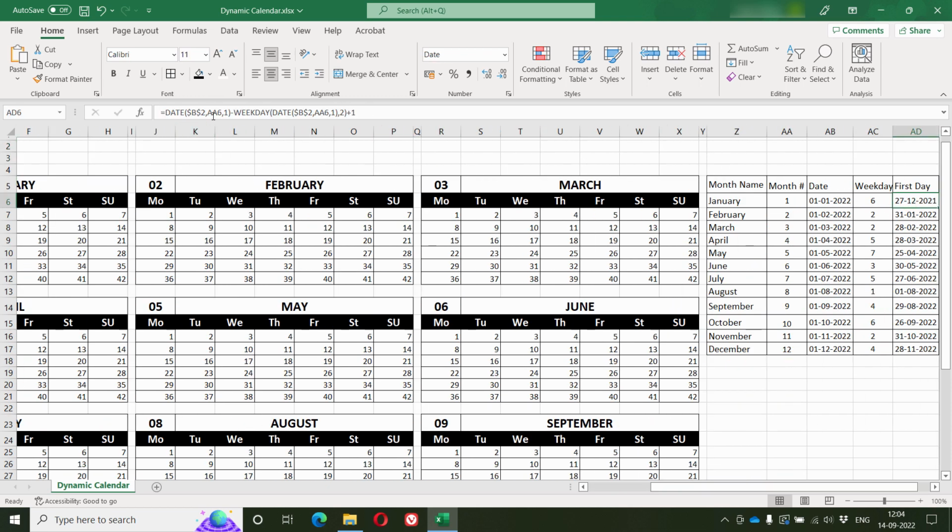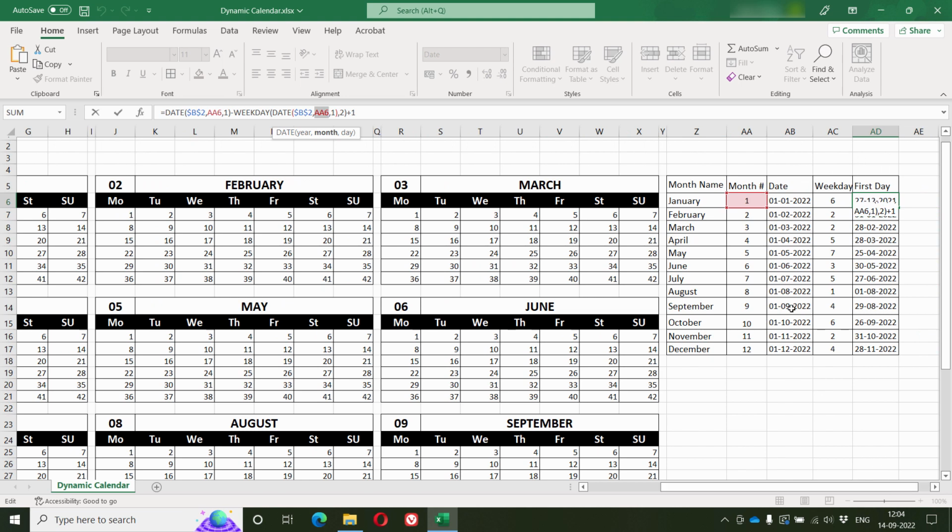But if I look at this next reference, it is AA6, once here and here. Now if I finally remove this whole reference data, obviously my calendar will be messed up. Excel will return reference error. I need to ensure this particular function does not have any reference from here.